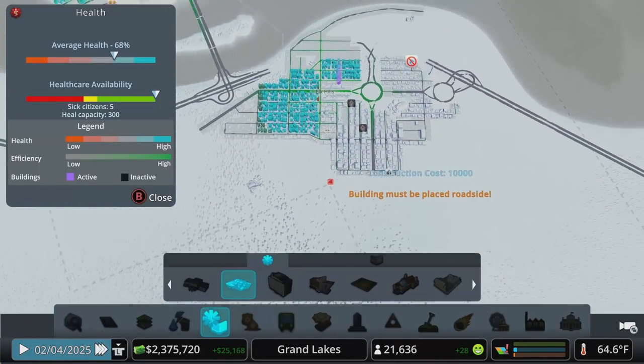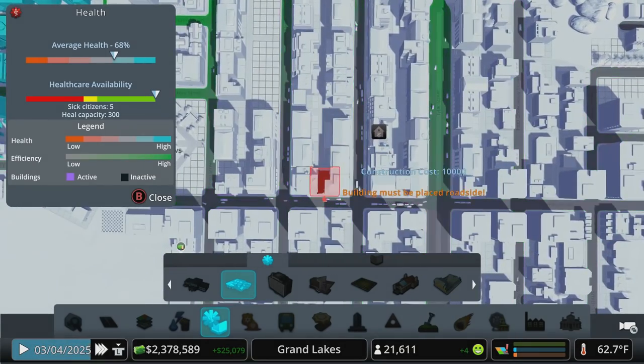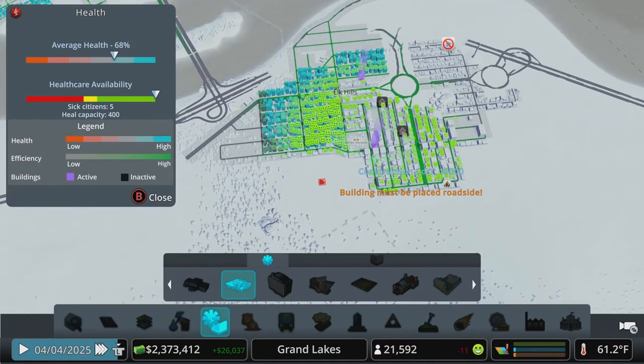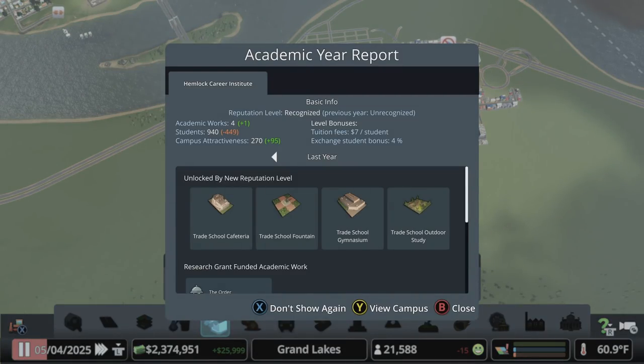Healthcare. What's our healthcare look like? Pretty light over here. Where can we get this in a good spot? Right there? So that's healthcare. What about education? Speaking of, where are we at?